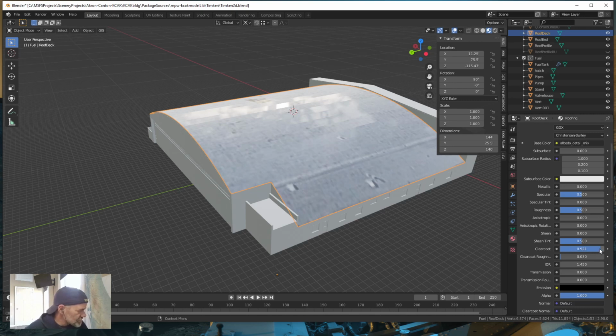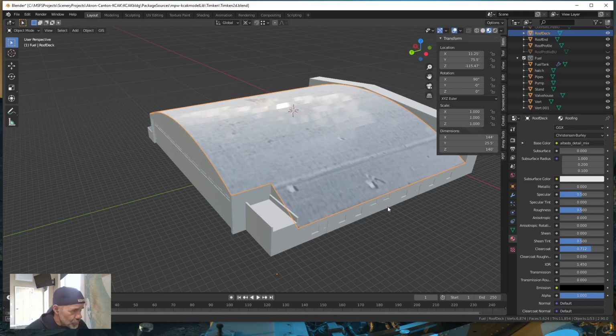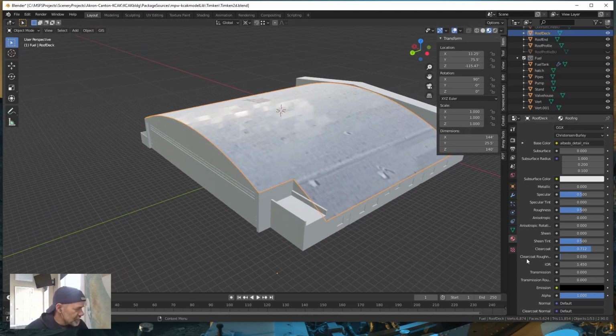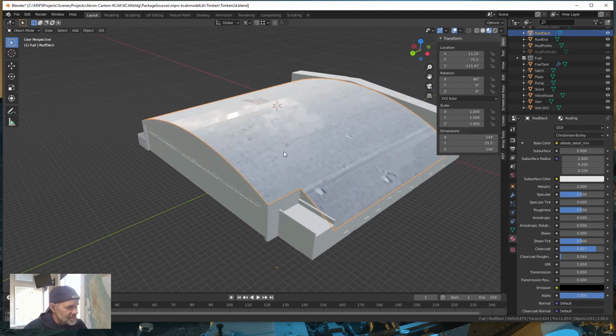But you can play with your clear coat and get the clear coatness that you want. Now clear coat also has a roughness, and I have my roughness turned down quite a bit, but you notice the shininess kind of goes away as I move my roughness closer to 1. Roughness of 1 means, I mean, really rough. That means it won't shine at all. So you can play with your clear coat roughness and how much clear coat you want to put on your actual object, and that will give that shiny look.